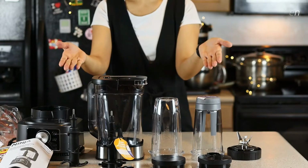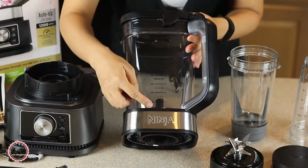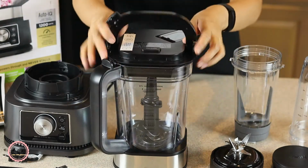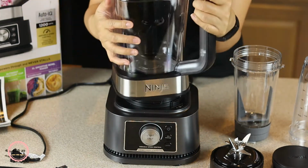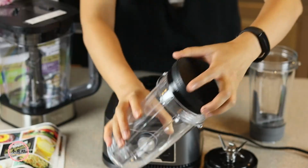Let's take a closer look and see how well it works. I really like the stainless steel and black color design together. Place the lid on the pitcher. Press down on the handle until it clicks into place. Put the pitcher onto the motor base with the handle slightly to the right. Turn the pitcher clockwise until it clicks into place to lock.